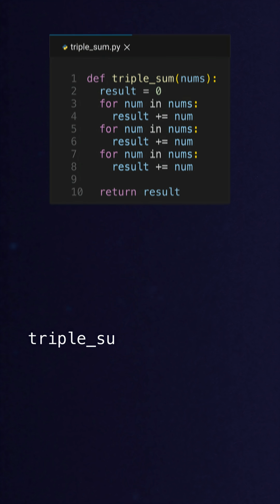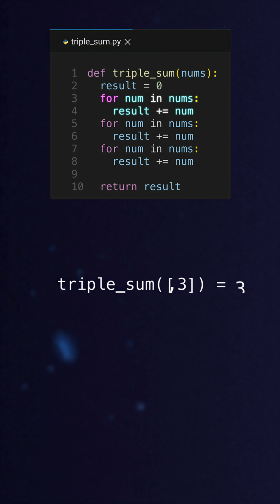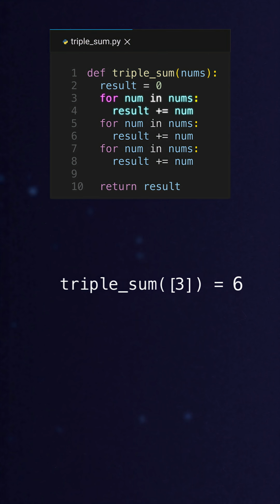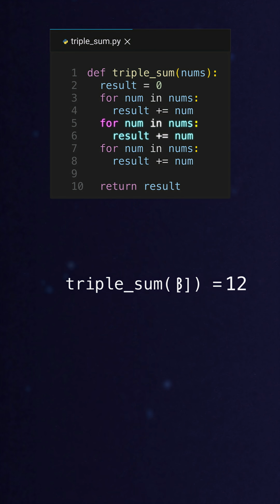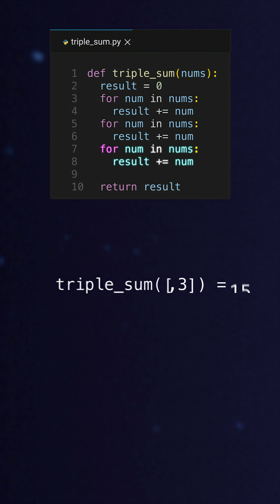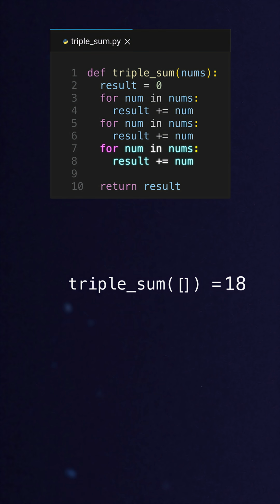Now this is interesting. Let's say we take another function. This one's called triple sum. It iterates over every item in the input once, summing the items as it goes. But this time, it does it again and again. So just looking at this function, you can tell this function takes 3 times as long to run as the first one. Instead of looping over the input once, we're doing it 3 times.